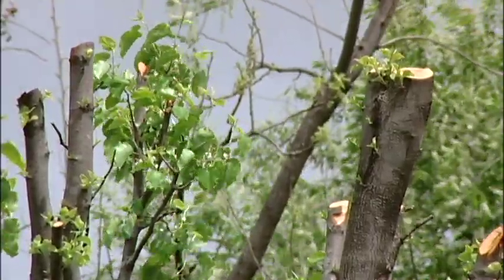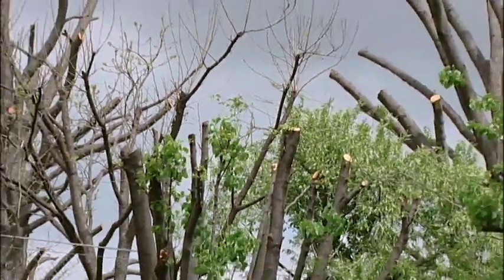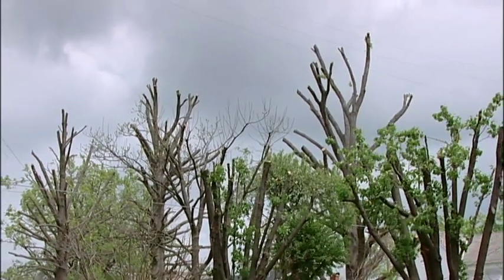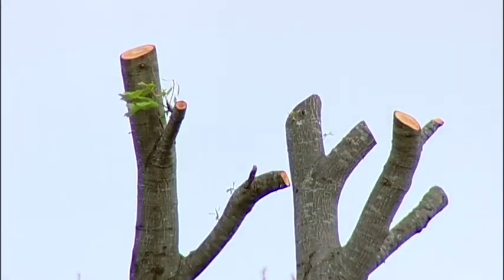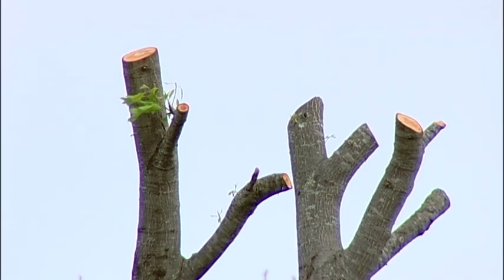One of the worst things that can be done to trees is a practice known as dehorning — just chopping off a lot of the top of the tree. I can see in the background there are some huge oaks that have had that done. Whenever we have an ice storm come into a community like this, this is the work of the questionable folks we were talking about earlier, and it is a terrible thing to do to a tree. You're essentially removing all of the life support from the tree. All the food production for trees goes on in the leaves through photosynthesis, so you've cut off that food source for the tree.